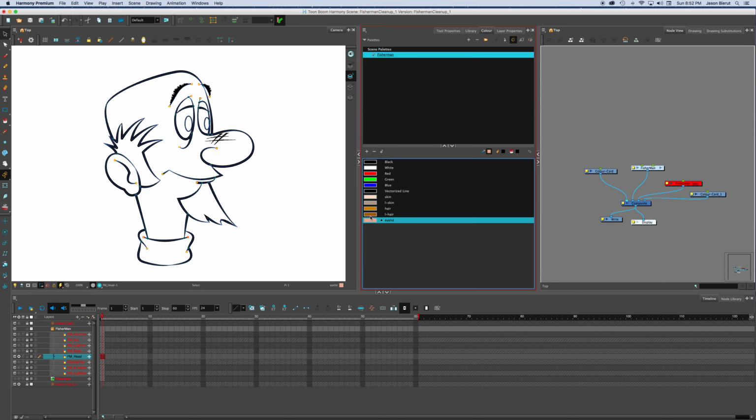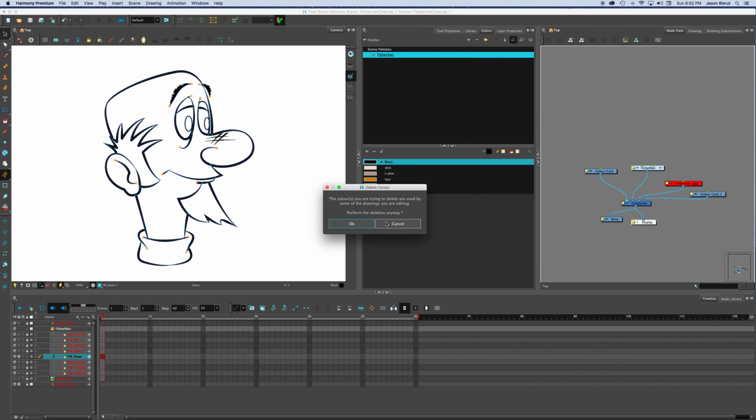You don't really have to commit. It doesn't have to be dead on, because the beauty of this is it can change in any way you want it to be. All right, so let's start with skin. And by the way, any of these can also be removed. I can take this and say remove, remove, remove. If I remove the one I painted black, it will ask, do you want me to delete this anyway? And I say no, cancel.